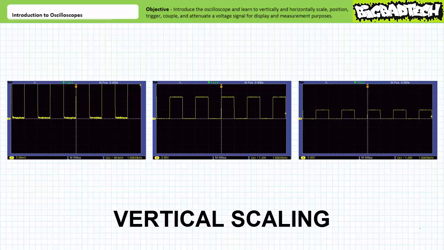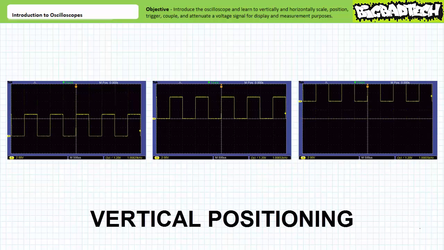Don't get me wrong, all these levels of magnification do have their uses. It really depends if a user is interested in a quick snapshot, a whole pulse, or if their concern is minute levels of electrical noise. If the trace is vertically positioned excessively high or low, you might not be able to find it. Here's our test waveform using a vertical sensitivity of 2 volts per division and a horizontal sensitivity of 500 microseconds per division, at the bottom of the screen, in the center, and at the top.